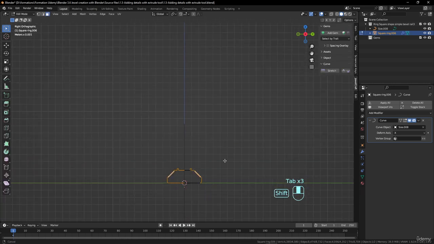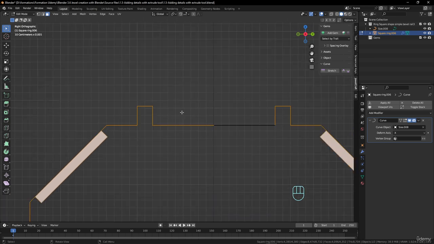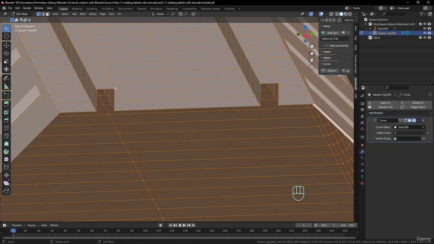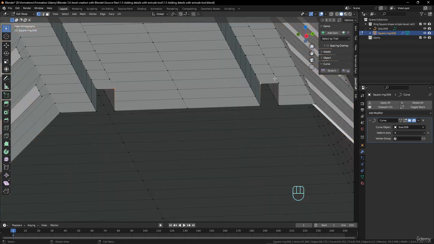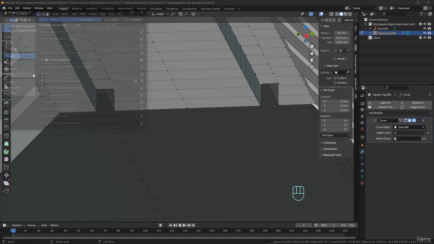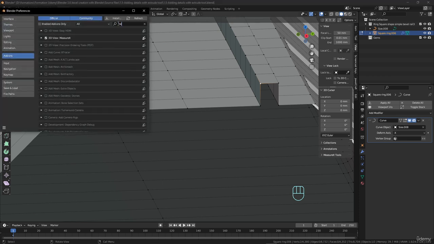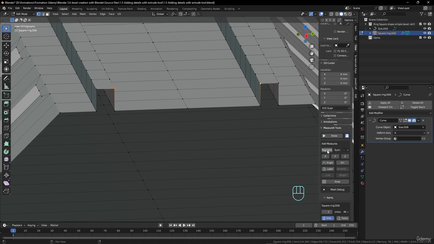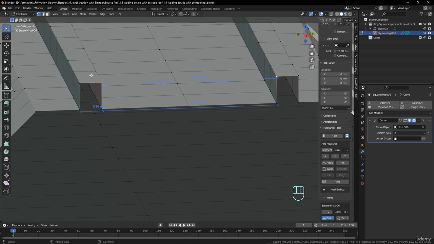Let's see that a little more precisely. So I will take two dots, two vertices here from here to there. So with the shift key I have the two vertices. I want to take this distance here. I go into the view settings with the measure it tool. I did enable the measure it add-on here before to have this, and I will just use the segment just like that and show. So it will show me 1.6 between these two.